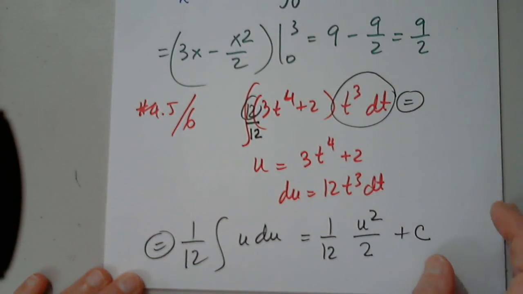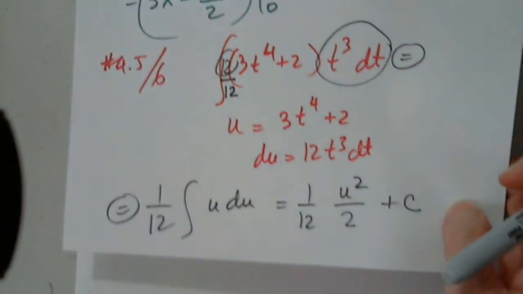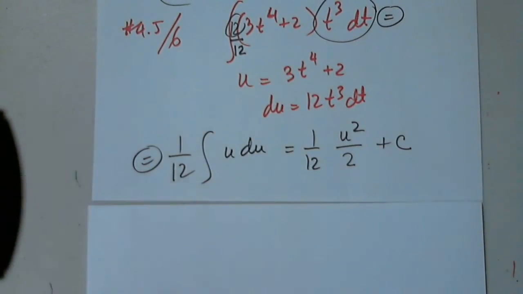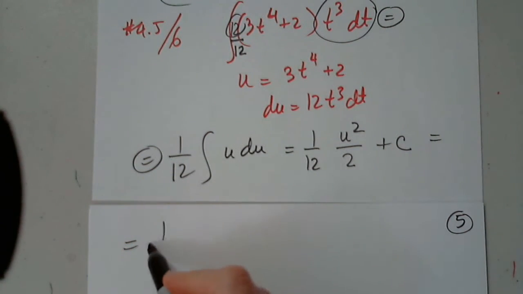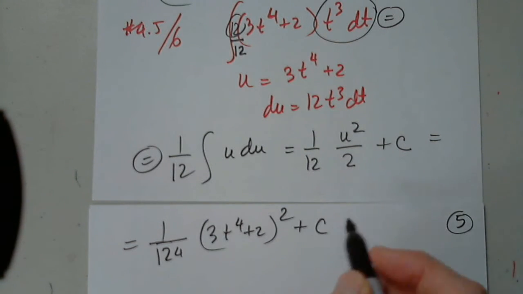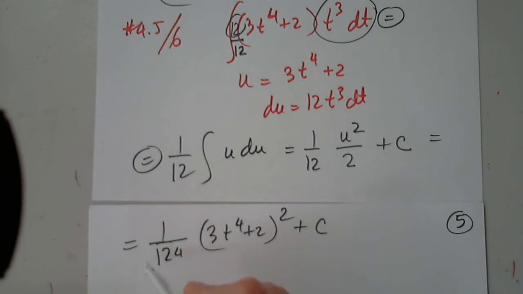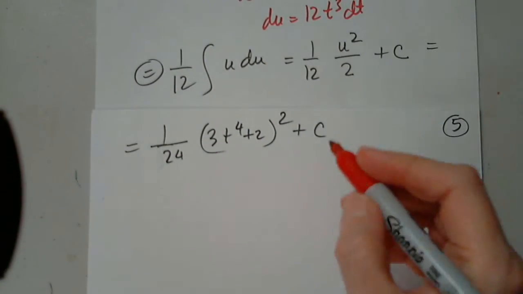We multiply and we have to go back to the substitution because the answer has to be given in the variable the function is given to us. So I have 1 over 12 outside. Oh, I'm sorry, 24. 1 over 24, I'll erase it. U squared, so this is 3t to the 4th plus 2, everything squared plus a constant c. And remember, you do not need anyone to tell you for the indefinite integral whether this is correct or not. If you say, I don't trust my work, do the check.